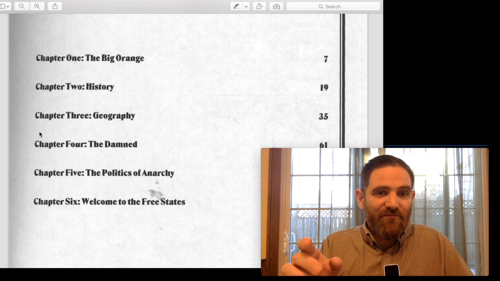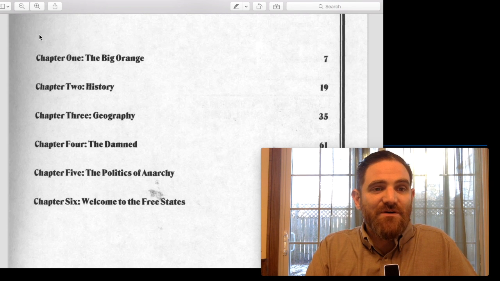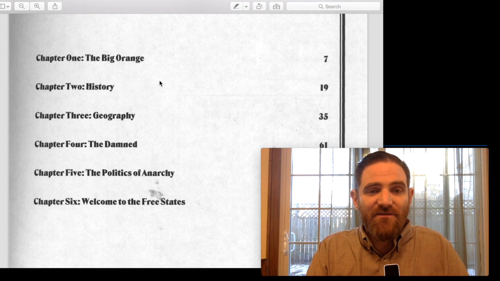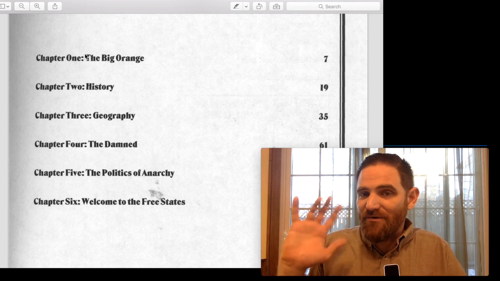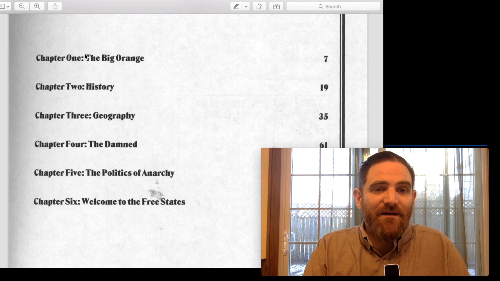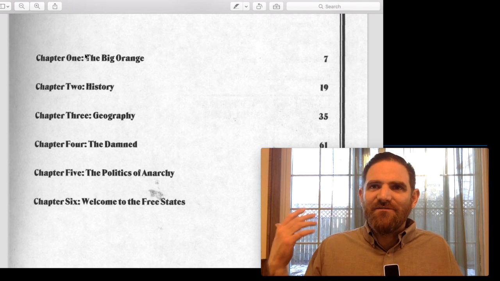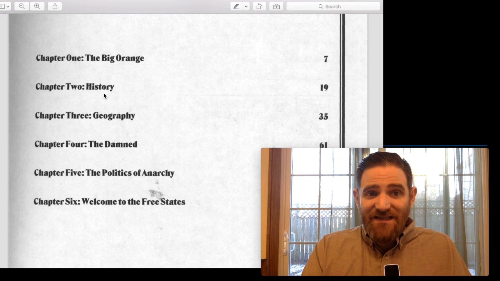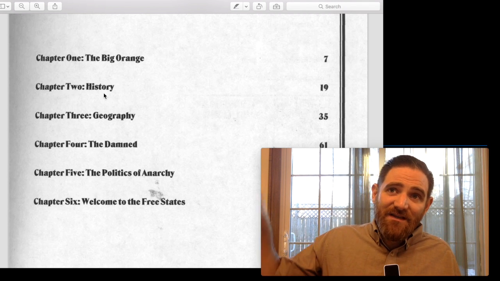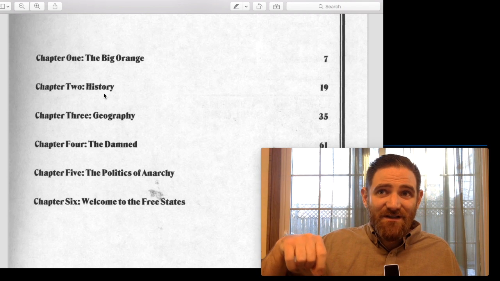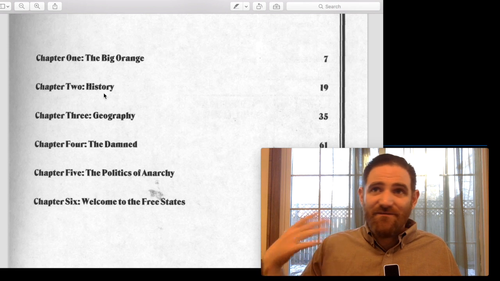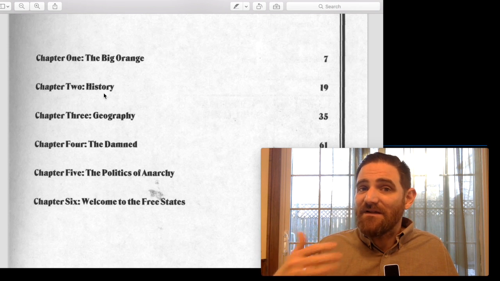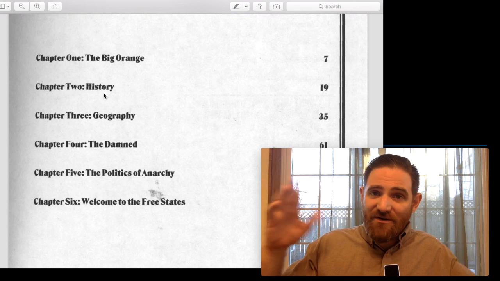Anyway, LA by Night. So the way this is structured is it's going to give you some details about what this place is all about. The Big Orange, like the Big Apple. What is LA, right? What is the sort of vampire state of Los Angeles? Then a whole chapter on the history of how it got to be that way, beginning with the conquistadors and moving forward, because the first vampire came over with some conquistadors early on, and vampires lived for a long time, right?